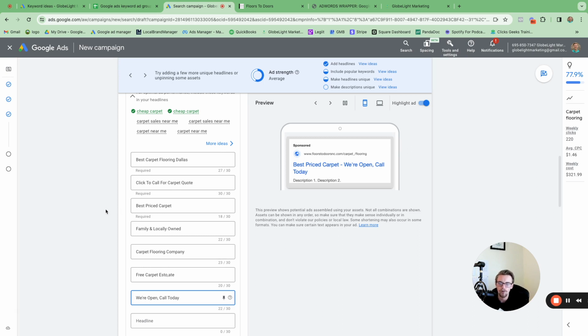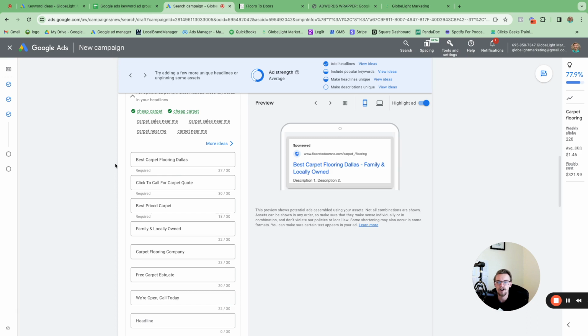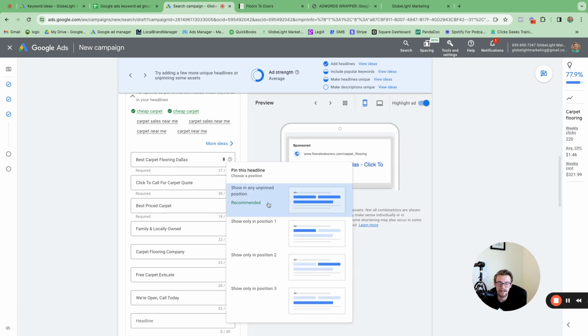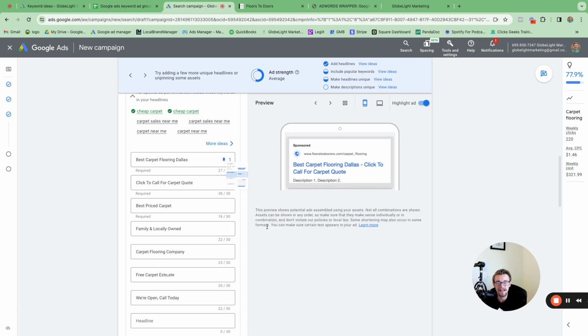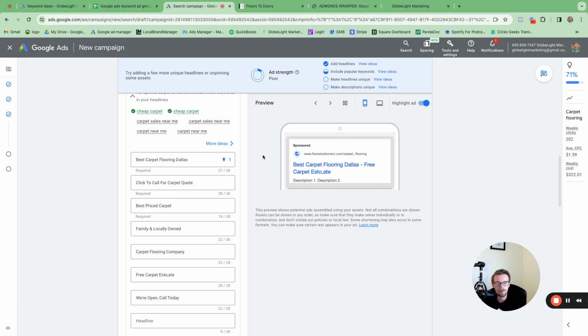And so I recommend you do it like that to start. But a really powerful way, if you want to have more control over what the person sees in your ad, what I like to do is I click this pin button, and then it automatically recommends to show it in any position, but you can actually pick it to show it in certain positions. So if you pin number 1, it's going to show in this first headline position. Then this is headline 2. Then there's 3 potentially headlines that can be on there, a third one, if it's short enough copy. Let's fix this.